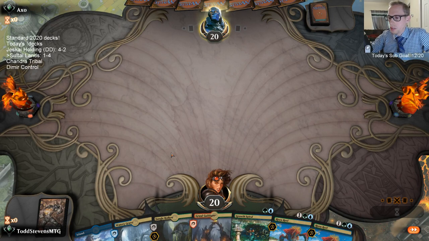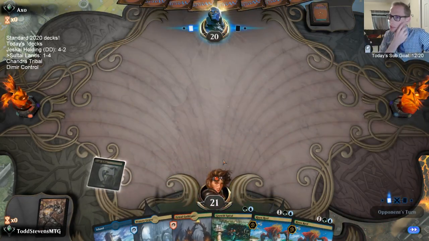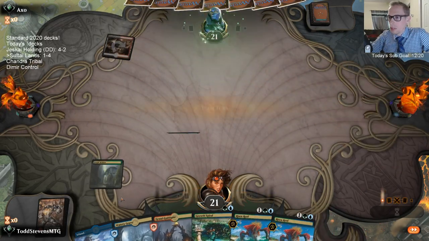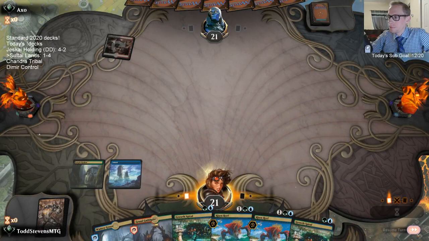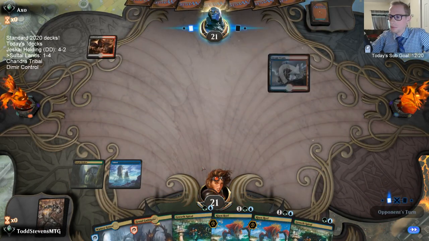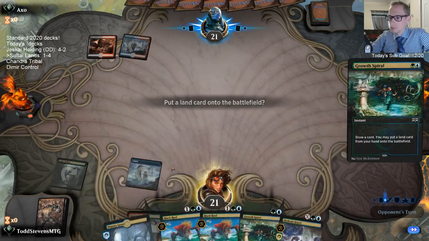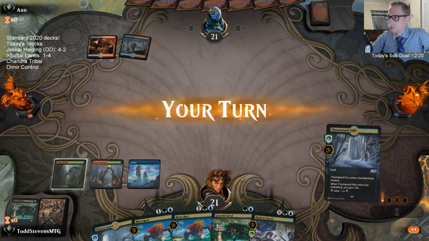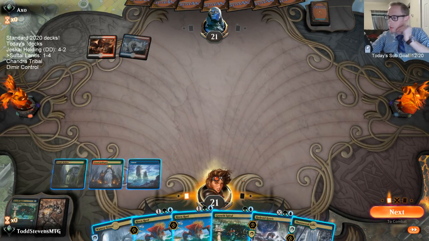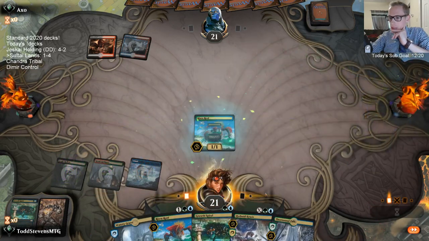Get to go Jungle Hollow, Island, Growth Spiral. So do I want a Risen Reef or Growth Spiral? We'll go against the Grixis deck.